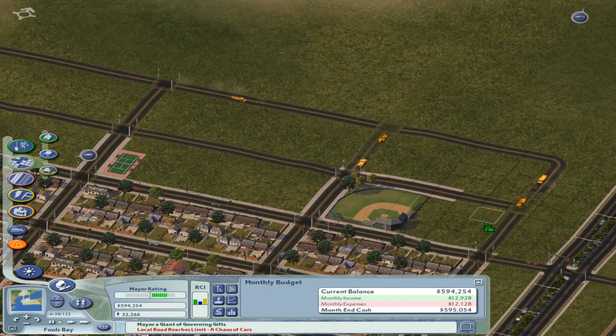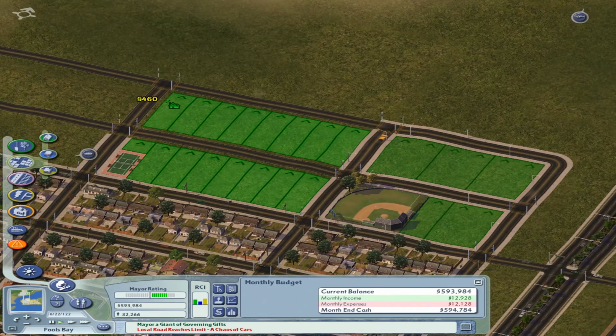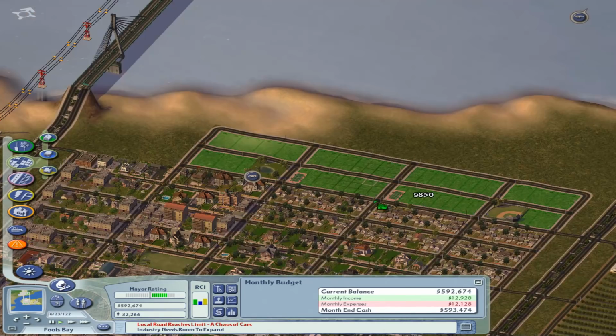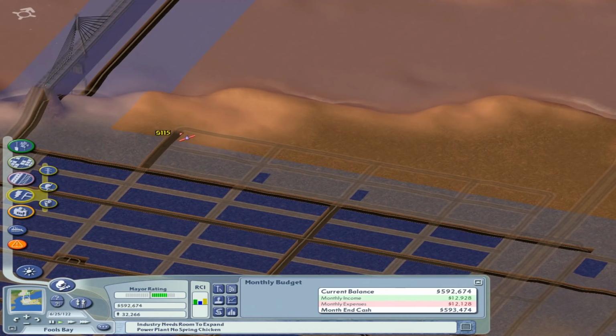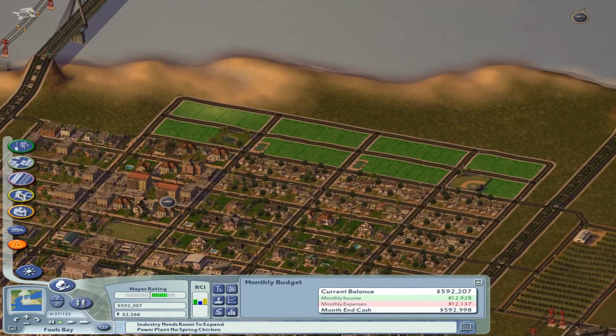Residential, squeeze all this in. Bam, bam, bam, bam, bam. And of course we should have water. Okay, maybe not. So I'll take it up to there and down to there. And then we can pretty much leave it as it is.